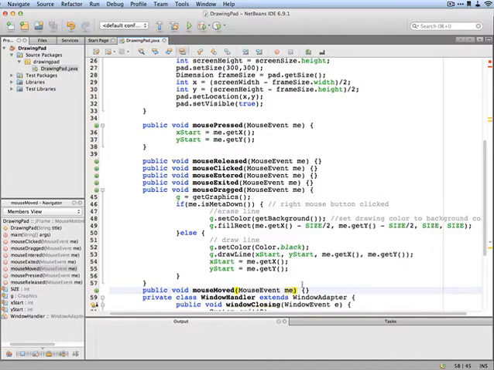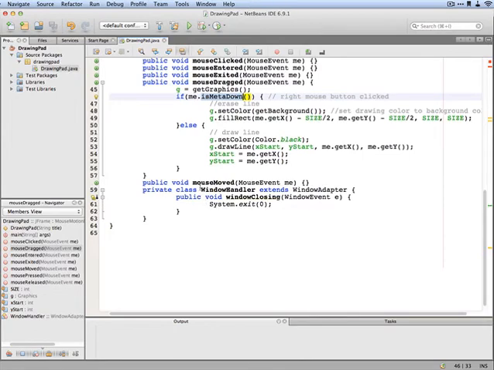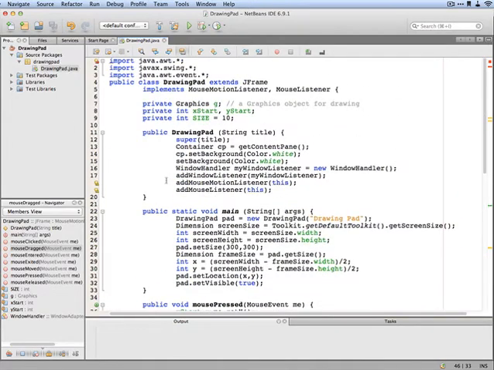You can see the setup here. One of the arguments that comes in is a mouse event, and there is a way to ask if the right mouse button is clicked. We can say me, which I've just done for short as mouse event, dot is meta down, allows us to ask, has the right mouse button been clicked? And we'll go over the details of this once you guys have had a chance to build this application. But for the moment, I just wanted to go over these various events, and I wanted to show you how you can handle some of those events that you really don't want to do anything with.